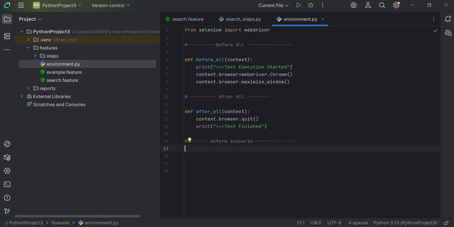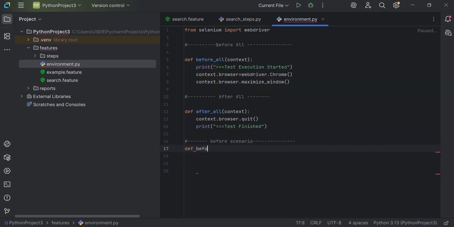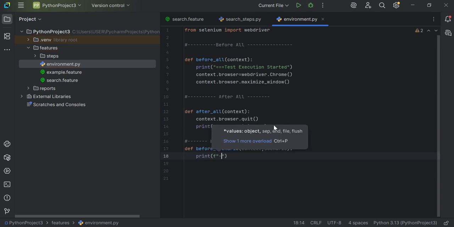So we can enter here def before_scenario, context, scenario, and print start scenario, and we will print the scenario name, scenario.name.